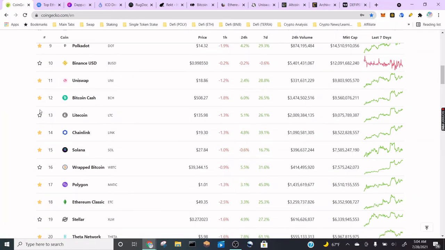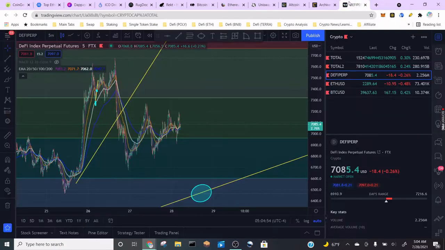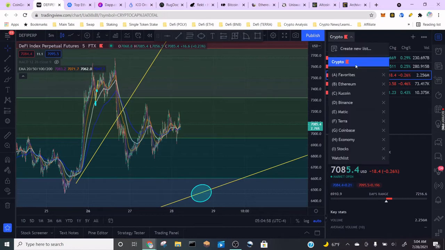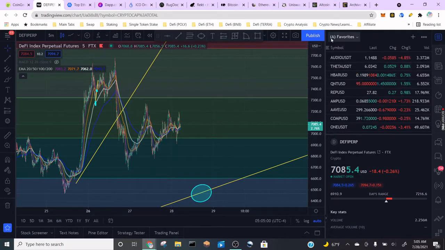But yeah, you can come down here, check out all these coins. It has all the listings and market cap. The only thing is the price of the coin isn't exact on CoinGecko. I don't know what their algorithm is to maintain it, but it says Uniswap is 1886. That's why I use TradingView. So that's the other one I would say to get. You could use TradingView over here.